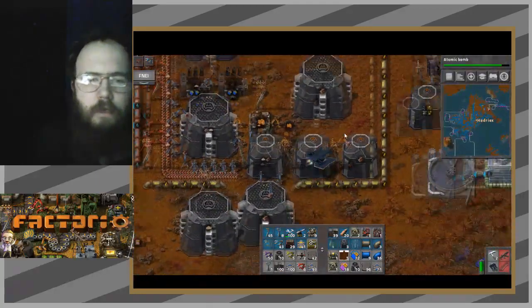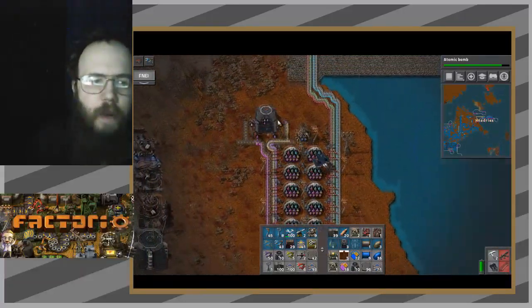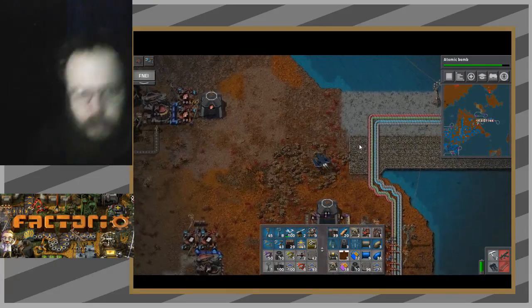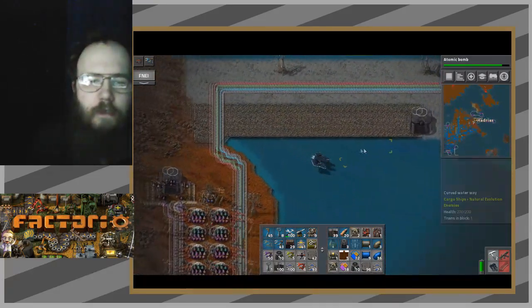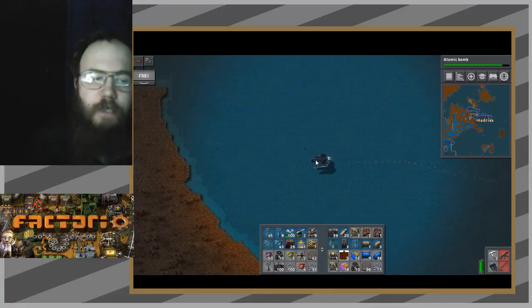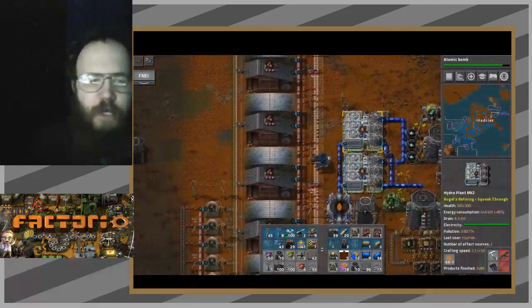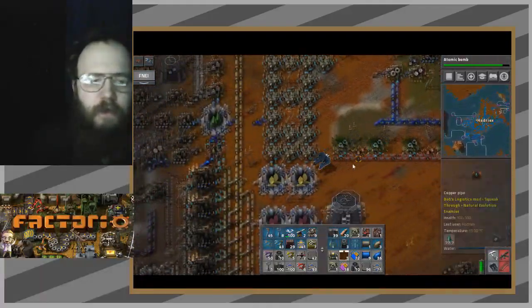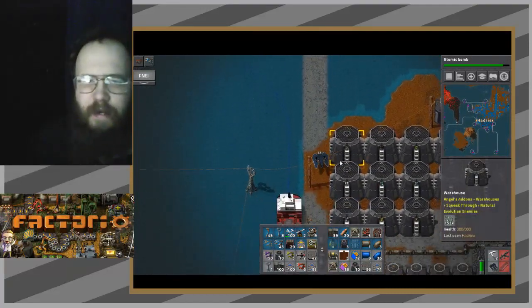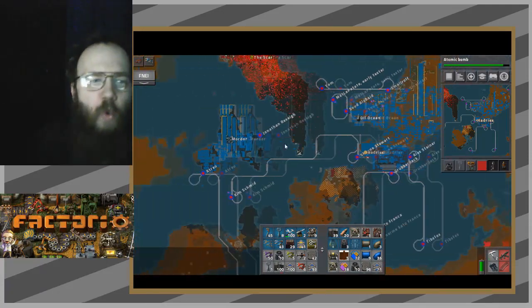Okay. One final load of science to guarantee that we have enough to get what we're after. I'm just glad I don't need any more gray. That stuff eats so much iron. I mean, I guess I shouldn't worry about iron anymore. It's been something that was so scarce, and I had to think so much about the cost of iron on different projects. And now I don't have to worry about it, and I'm going to actually have to get used to not worrying about iron. Alright. Instead, I just have to worry about gold.